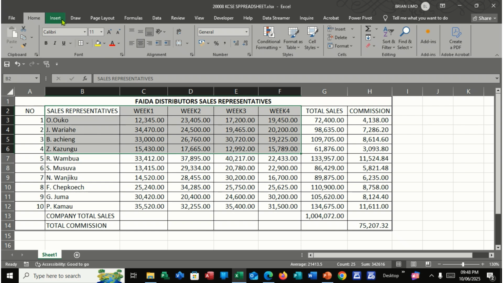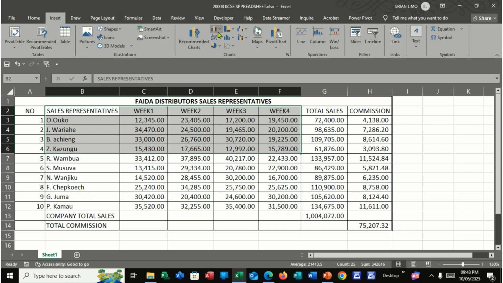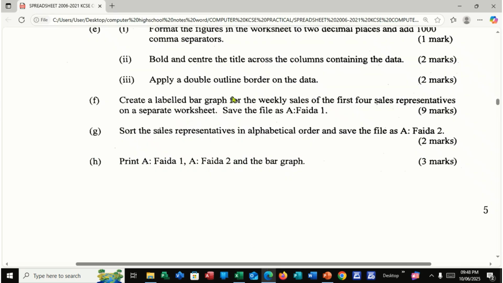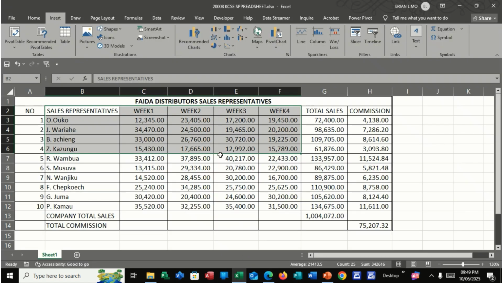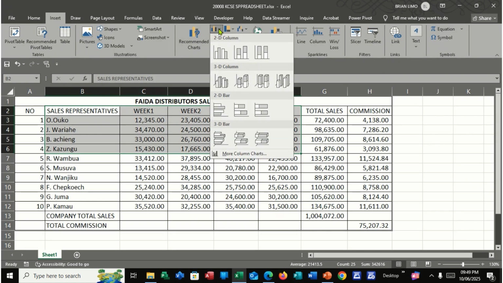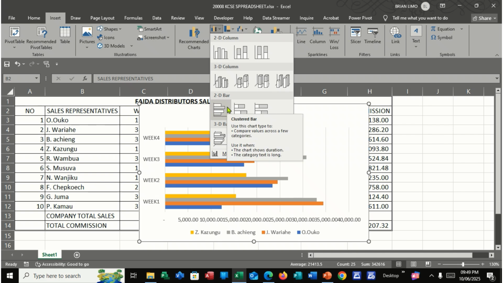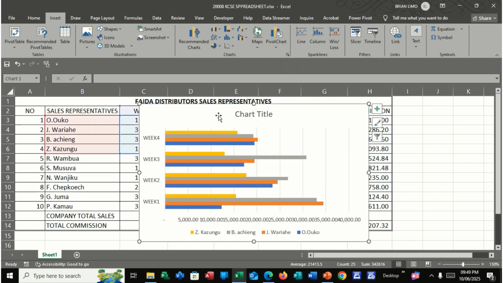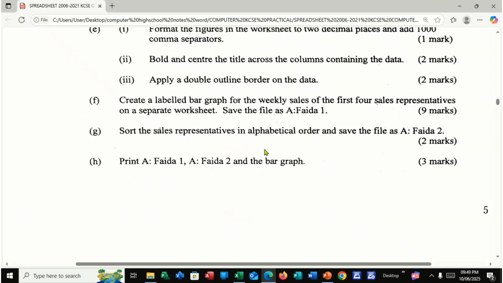Then move your mouse pointer to insert, then select a chart. Which type of chart? You can see in the question first: a bar graph. So insert a bar graph.